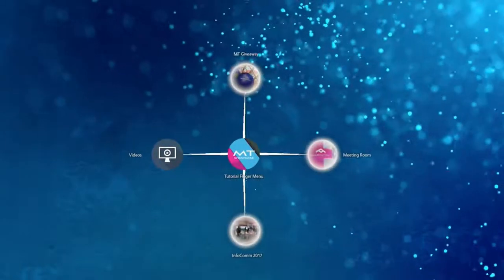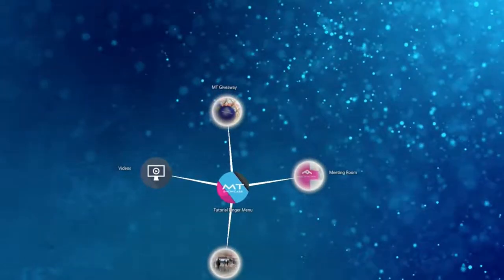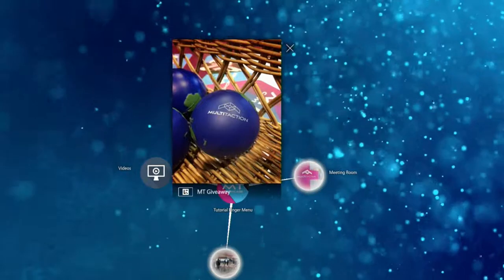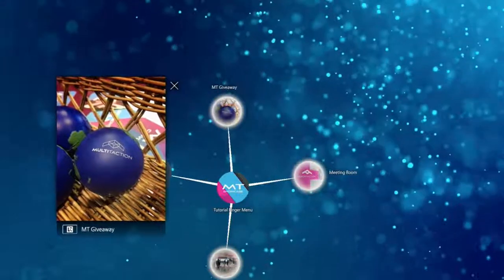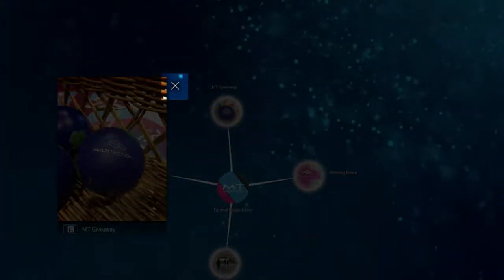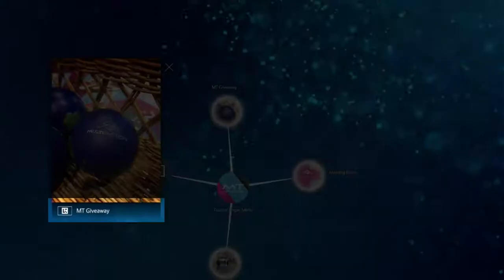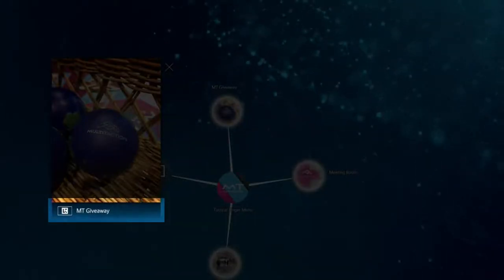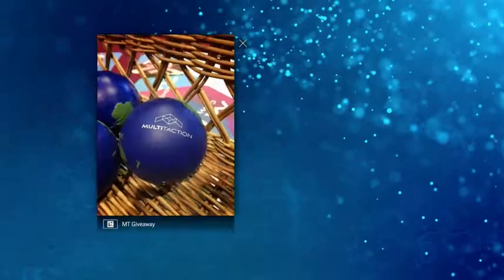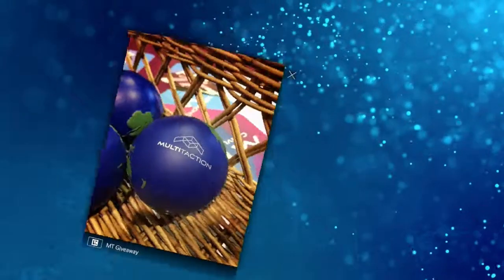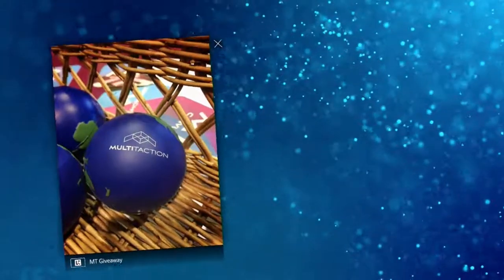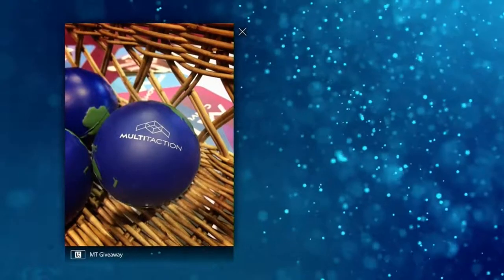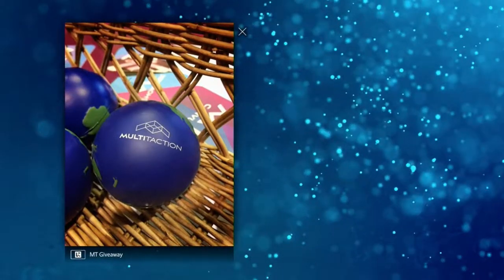Okay, so back in the application, let's launch the finger menu. It just looks exactly as it did before, but this time when I launch one of the images, you'll see straight away it looks a little different. I have a close button up here at the top, and I have a caption or a name at the bottom. If I try and rotate it, it immediately snaps back to staying upright, which is exactly what I wanted. And if I literally don't touch it for 5 seconds, it disappears. So it cleans up nicely after itself.